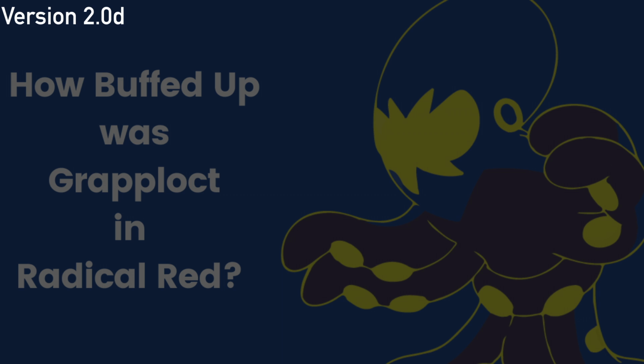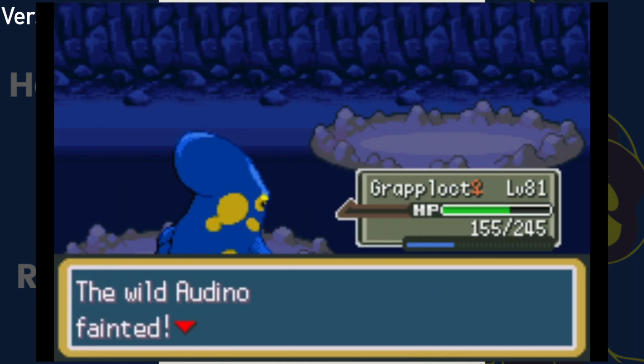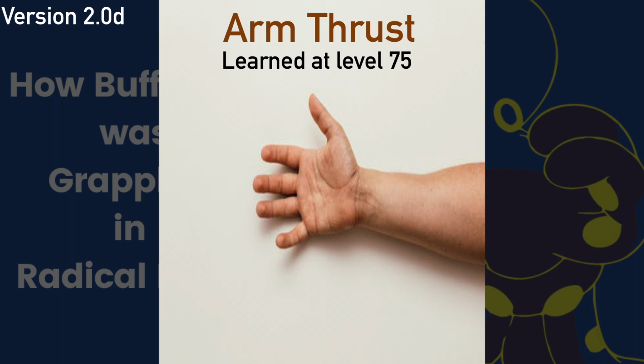And now we're in the end game, literally. This move is learned at level 75, and that is Arm Thrust. And I know, Arm Thrust isn't that impressive, only 15 base power. Actually, in Radical Red, it's boosted up to 25 base power. And there's a chance for it to hit multiple times. And as you know, 25 base power means boosted by Technician. So let's calculate the stats.